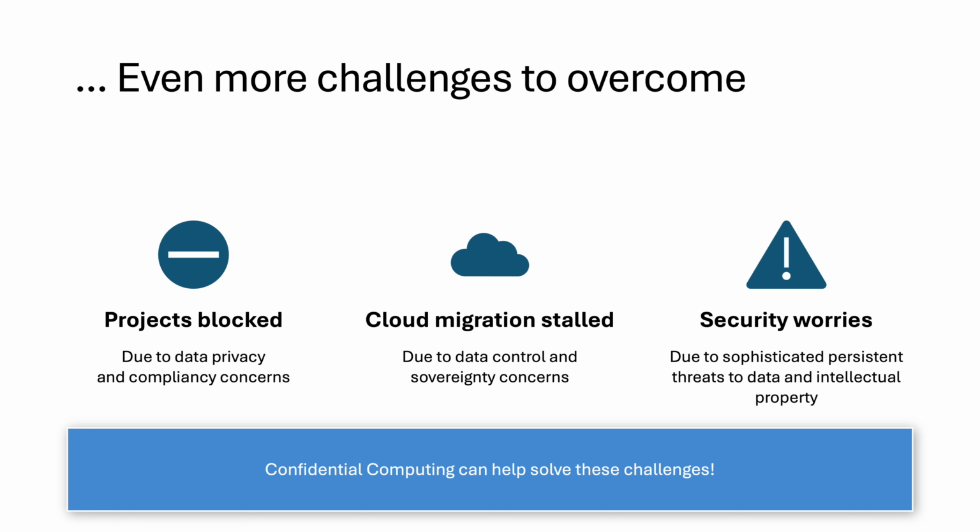And of course, security concerns are also top of mind. With cybersecurity threats becoming more and more sophisticated, the risk of breaches, and especially those that could expose sensitive data or intellectual property, makes a strong security measure almost non-negotiable. Confidential computing steps in to help tackle these challenges by making it easier for businesses to trust their cloud provider. The irony is that it does this by actually reducing the amount of trust that is required across all these different parts of the cloud compute infrastructure. It's designed to give you that extra layer of assurance when you're running and processing data in a cloud environment.